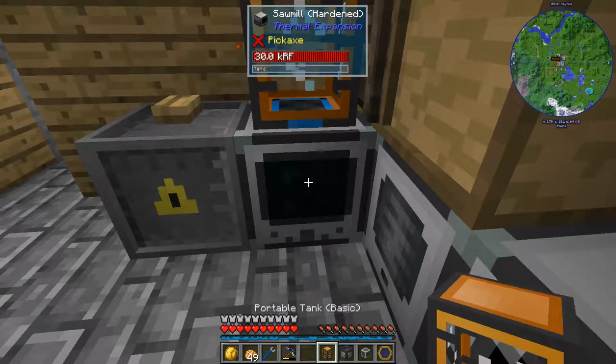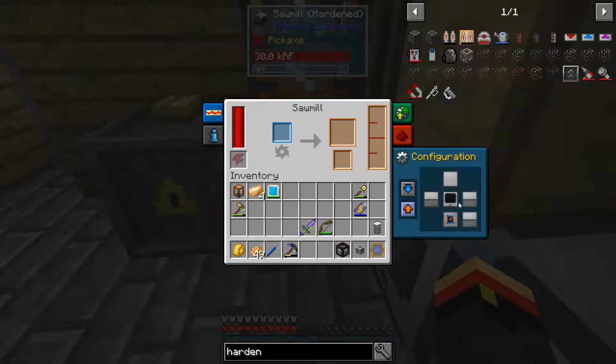So let's see. We're going to put the portable tank there, and we're going to say that we want outputs to go here. Okay, so for primary output and secondary outputs. That might be like a liquid and a solid, but there's not. So it's fine. We'll just put them in here like this.